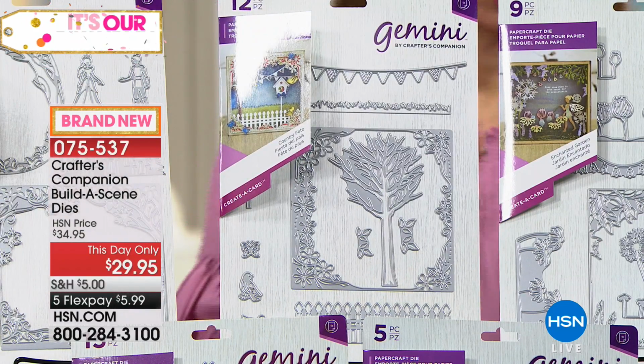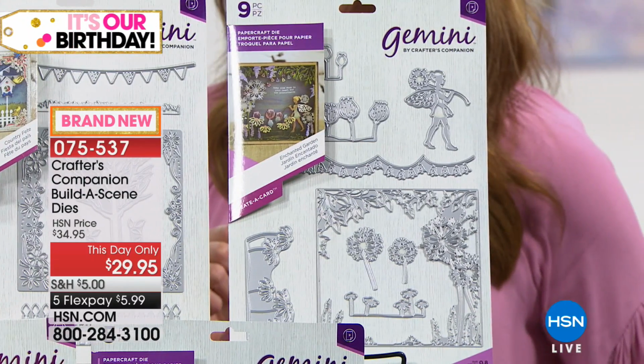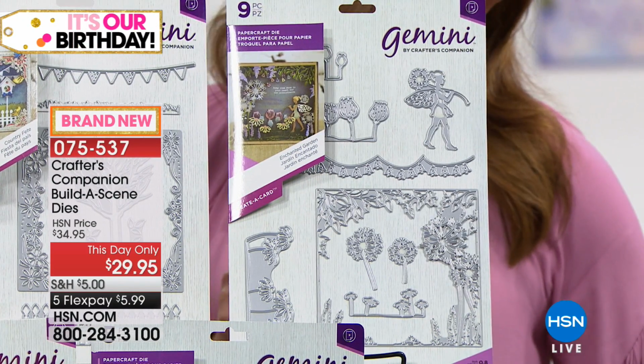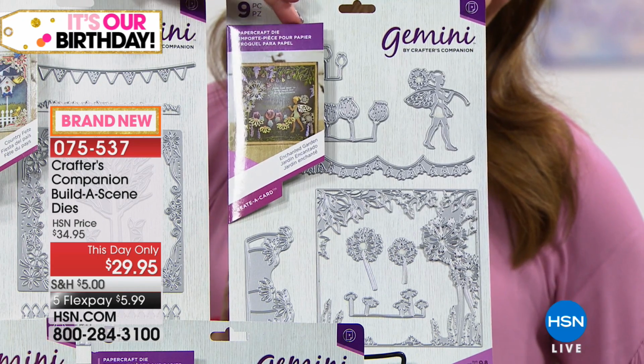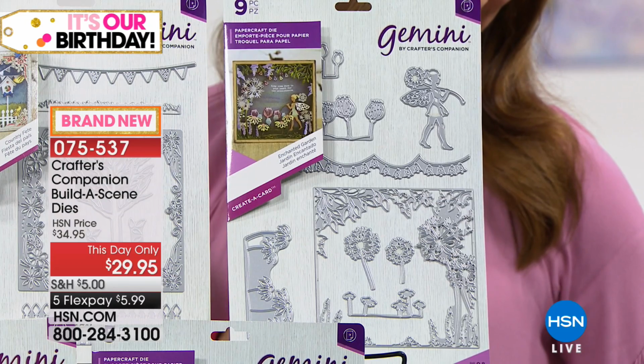Moving along, the one that I think is going to be the most popular, just based on the other fairy stamps we've had on today. This one here is called your Enchanted Garden. Now, can you see it's got those lovely big dandelion heads around the outside?